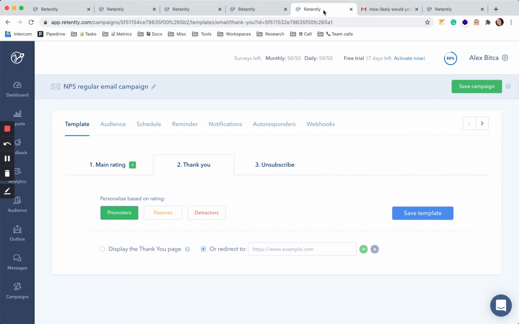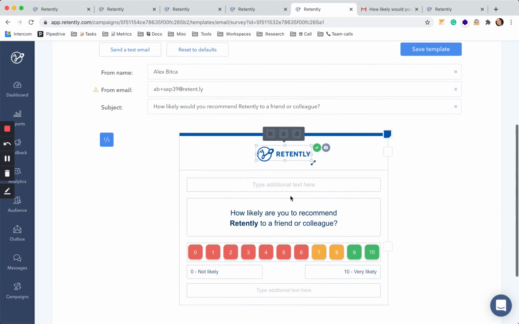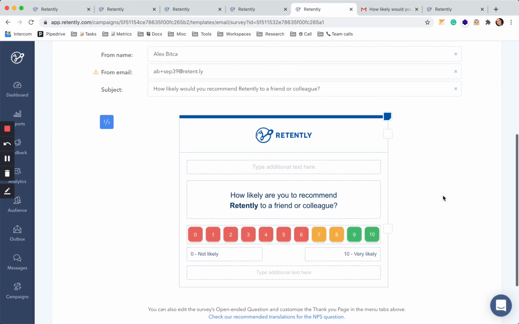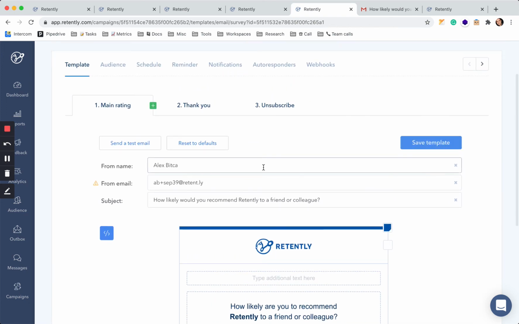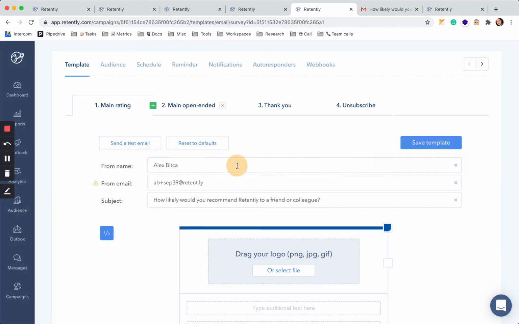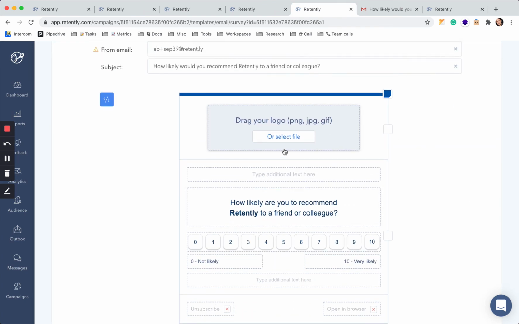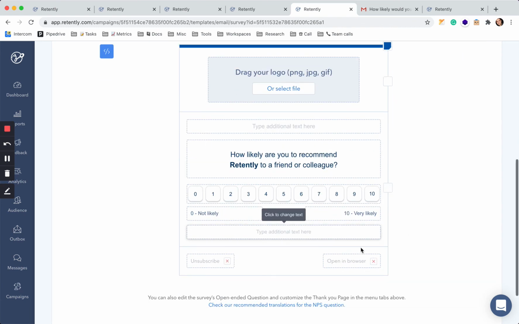The last thing that I wanted to cover is, if you have been using Retently for a while, if you already have a survey template that you are sending to your customers, the chances are that some of the options will not be displayed, such as open in browser or the consent checkbox. So in order to re-add them, there are actually two ways you can do that. The first one would be to reset your survey template to defaults. That will basically reset all the content and styling in your survey templates. You'll have to readjust that, but you'll have the new options. Or you can simply get in touch with us and we will be glad to add these options for you.